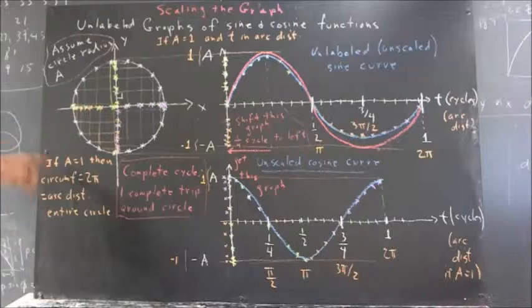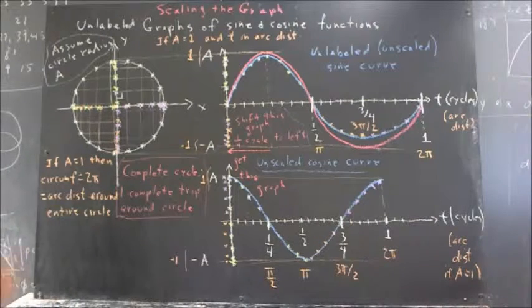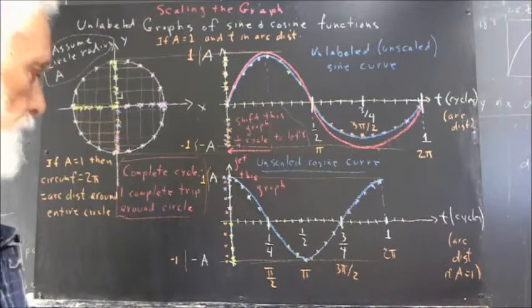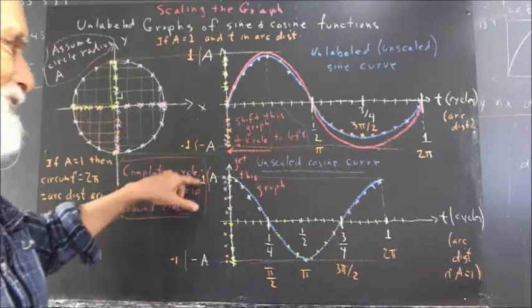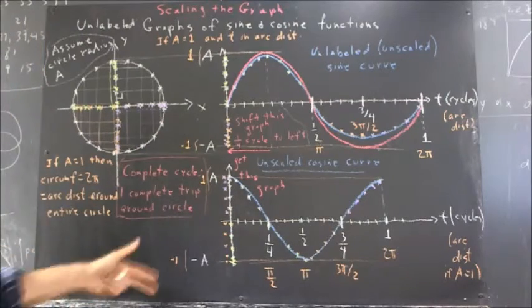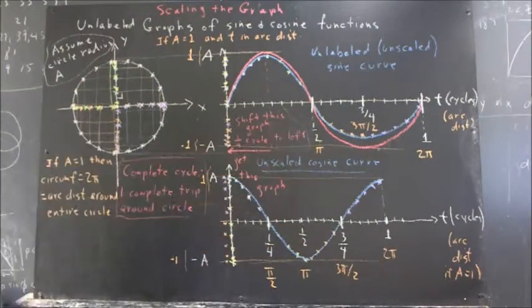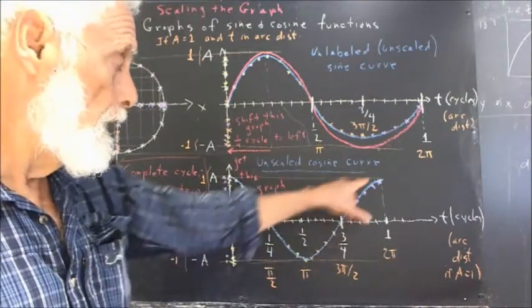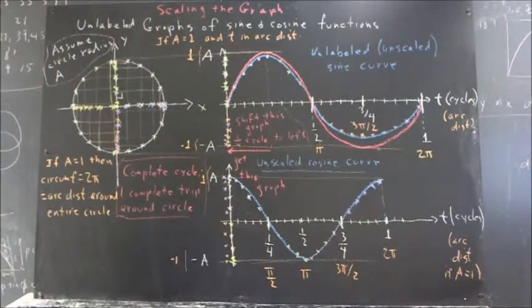Okay, so I've just added the comment. If A equals 1, the circumference is 2 pi, and that's equal to the arc distance around the entire circle. Let's put the word around in here. I got room to squeeze that in. Arc distance around the entire circle. Notice also that I've labeled -1 here and 1 here. That one's not in the best place, but felt like it was necessary. And I put a color-matched projection line across the graph, just so we can understand that the graph goes down to -A up to A. And if the graph was to continue, it would continue going to -A back up to A and so forth.